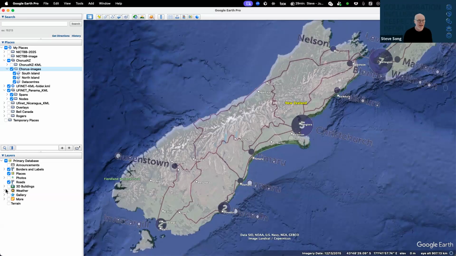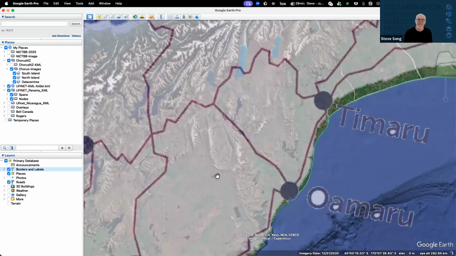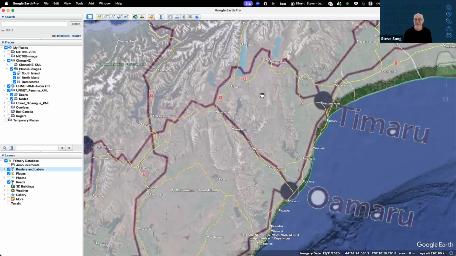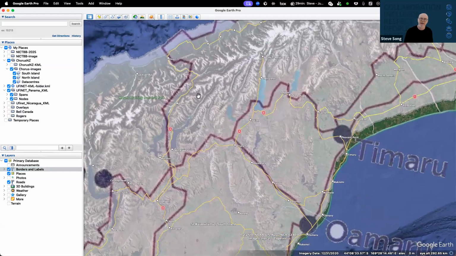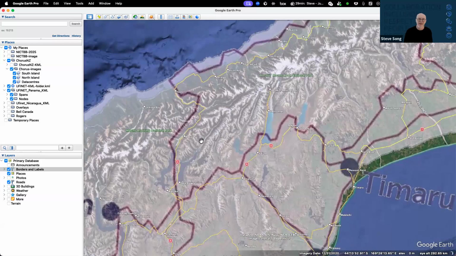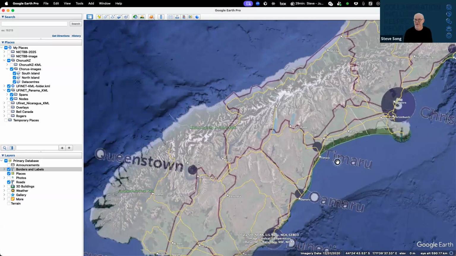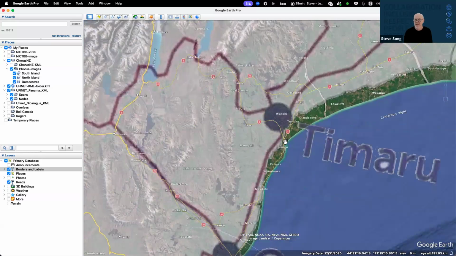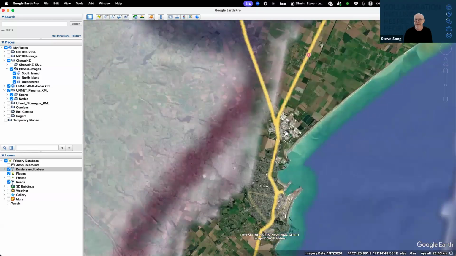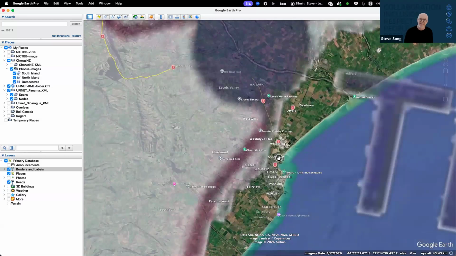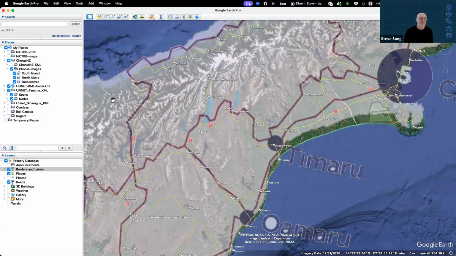And in fact, if I enable the roads on Google Maps, then as I zoom in, I can begin to see that the routes that I see on these purple lines that are part of Chorus's map are probably following roads, and I can begin to simply trace those roads and add data points as for instance here, Timaru. I can actually add that point exactly where that urban center is. And so that's a very easy way to start.